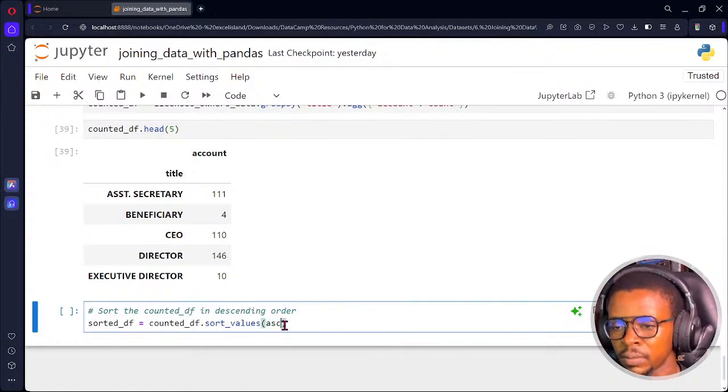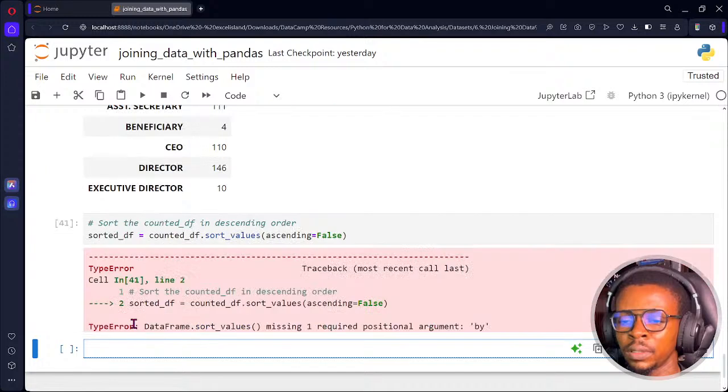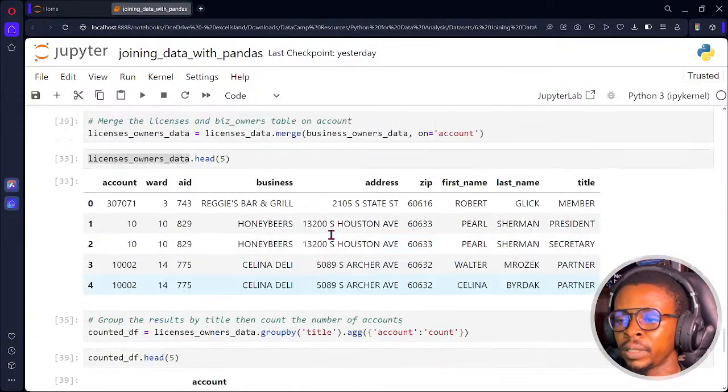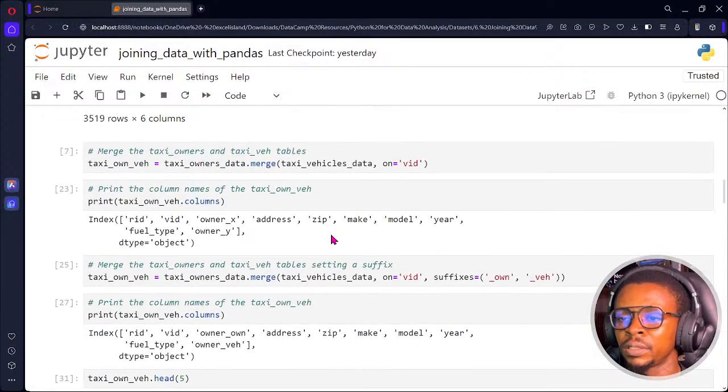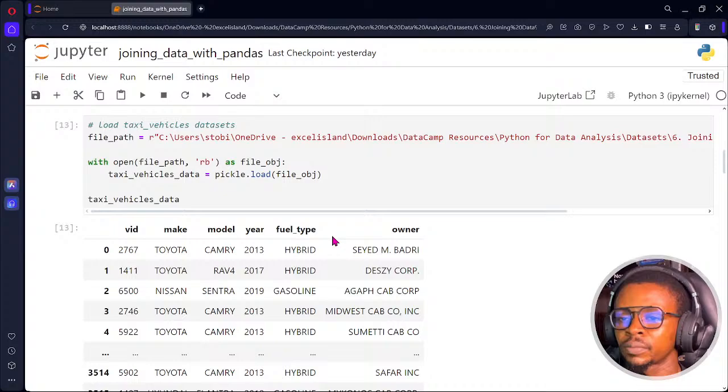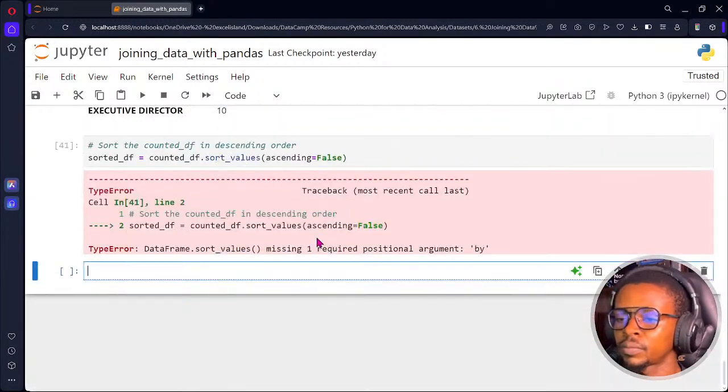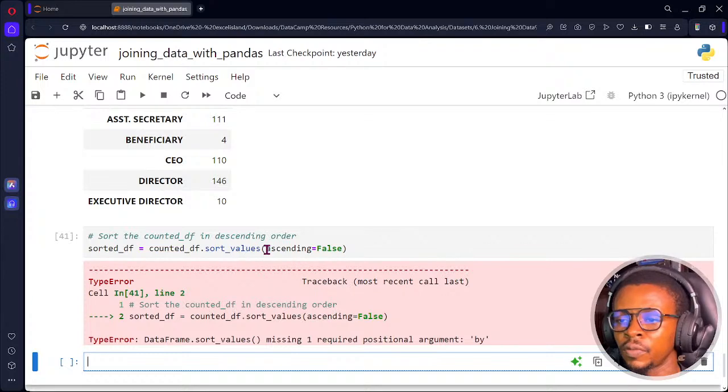I'm going to say ascending equals false. So it's going to sort from highest to lowest. Oh, come on. Oh, sort values. Okay, I need to mention what I want to sort by. Sort values.